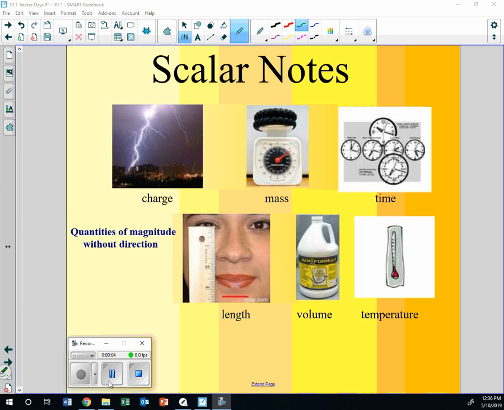Today we're talking about amounts. We've always looked at amounts in math, but sometimes we want to look at more than amounts. We might want to be moving things or accelerating things or applying forces to things. Well, then direction and amount makes a difference. So we're going to have a way of representing that with something we're going to call vectors.